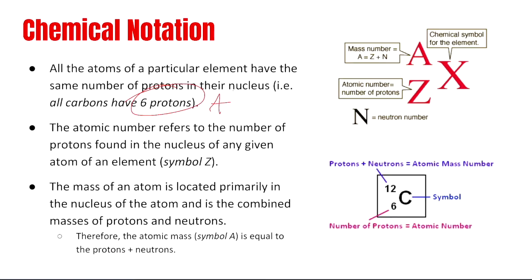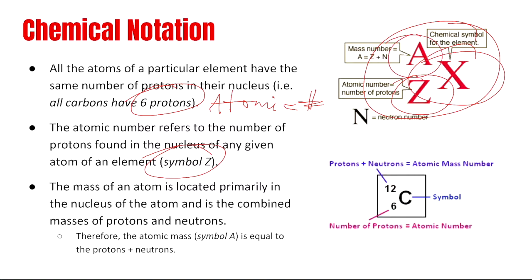If you look at the atomic number on a periodic table, you'll see the atomic number for carbon is six, so six protons. The atomic number refers to the number of protons found in the nucleus of any given atom, which we're going to designate with a chemical symbol of Z. This is what's referred to as Chemical Notation. Here we're going to put the number of protons, or the atomic number. X is going to represent the chemical symbol, and A is going to represent the mass when we combine the protons and neutrons, or just look at the mass number and round it.